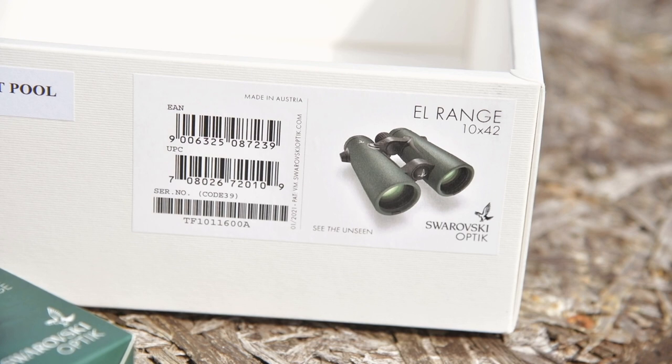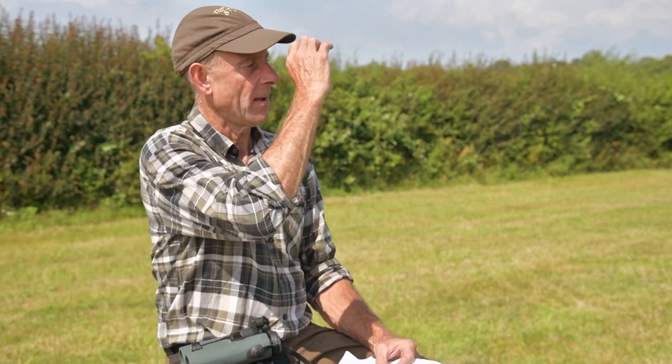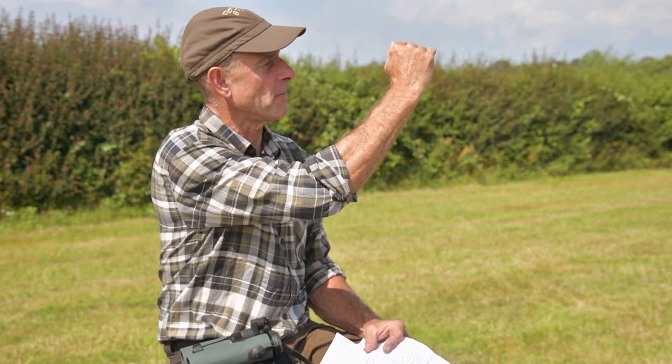Once the app's there, the fun starts. What else do these binoculars do for you? Obviously we've got distance in metres and yards. It's got a compass. It's got a GPS system, thanks to the satellites flying around up there. Angle of the shot — it gives you that. It measures the temperature and the air pressure. When you ping anything, it gives you the correction, so if you're at 300 metres, it'll tell you how many centimetres high you need to be. It measures in centimetres, inches, milliradians, clicks, and MOA. So you go ping — 300 metres, you need to be 20 centimetres high. It's all there ready for you.